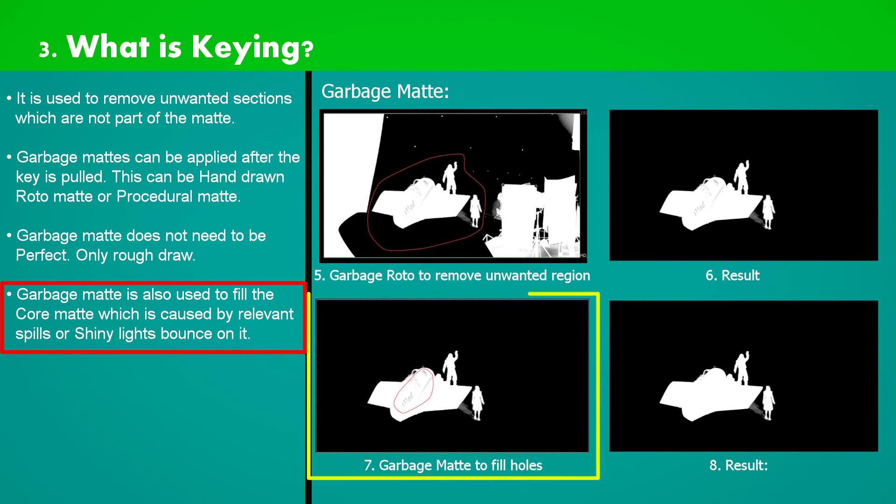But also note that on airplane region where I have marked, there are holes in the mat. Since our mat needs to be fully core without any holes, the holes present on those core areas can give serious transparency and color ratio issues. So we need to fill this up.